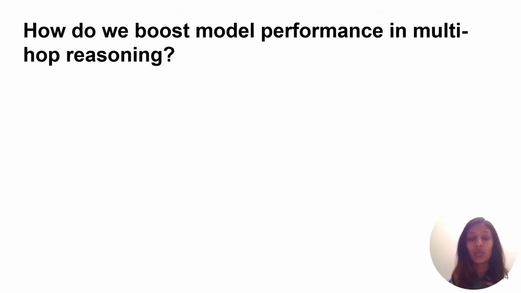We've now reached 1/3 of the way through this talk, and it's time to do a little summary recap of what we've learned so far. The question we've been trying to answer is, how do we boost model performance in multi-hop reasoning tasks? We're asking this question specifically because models seem to already perform pretty well in single-hop tasks, and we would like to resolve this behavioral difference.